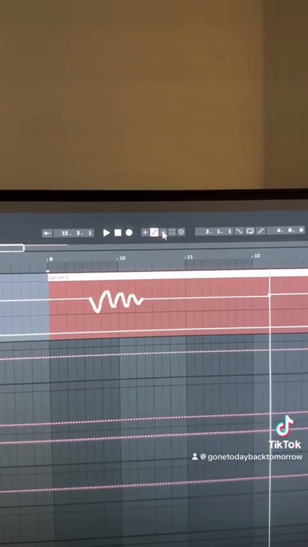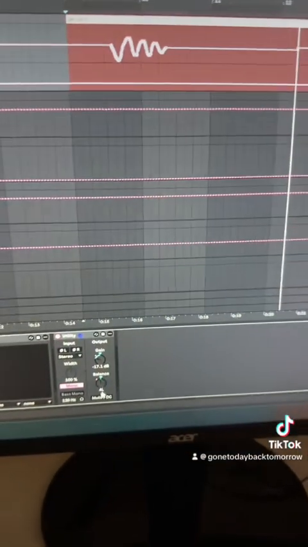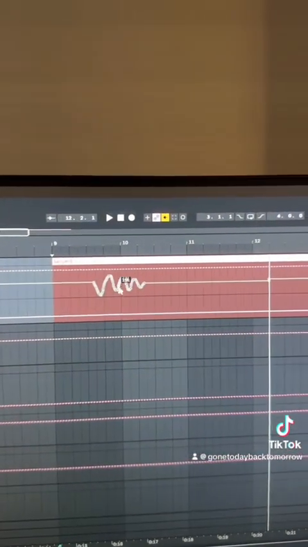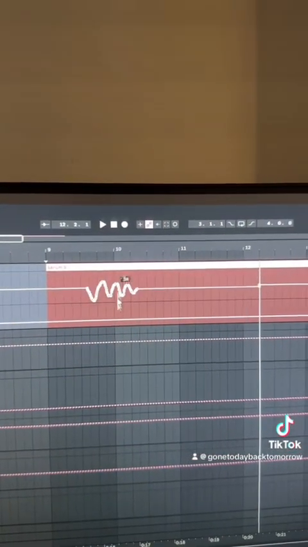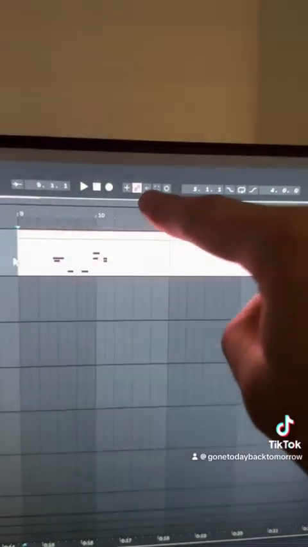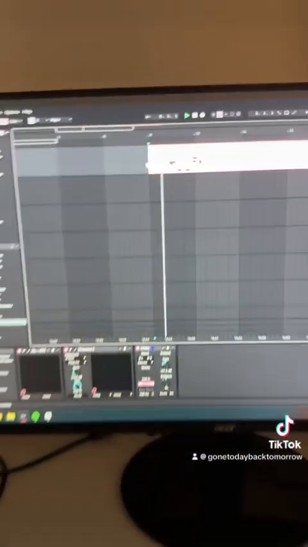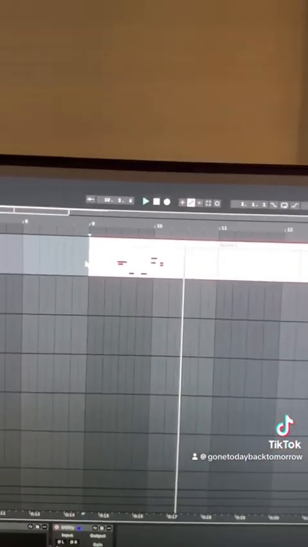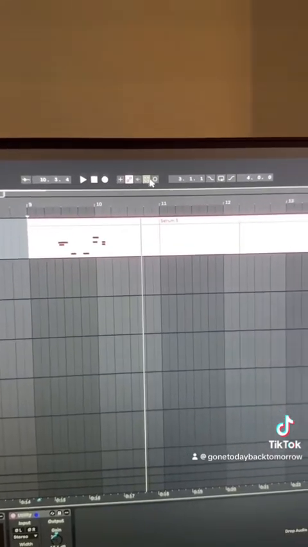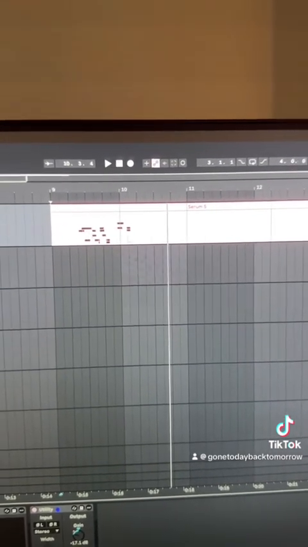Now, next button is this little arrow, which is the automation rearm. So say I move this and now that automation is turned off. Well, I can just hit that and it'll re-enable every automation. Next, that little square is capture MIDI. So say I'm playing and I play some notes and I forgot to hit record. I can just go here, hit that button, and it actually saved all those MIDI notes that I played.